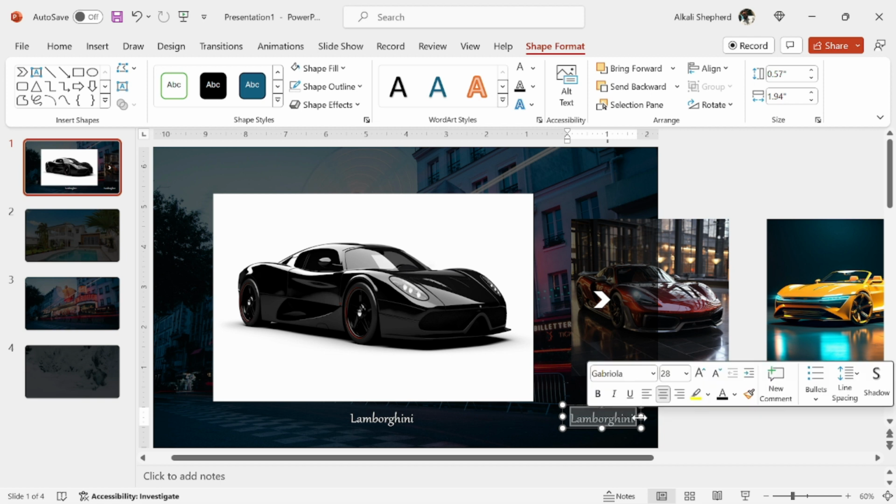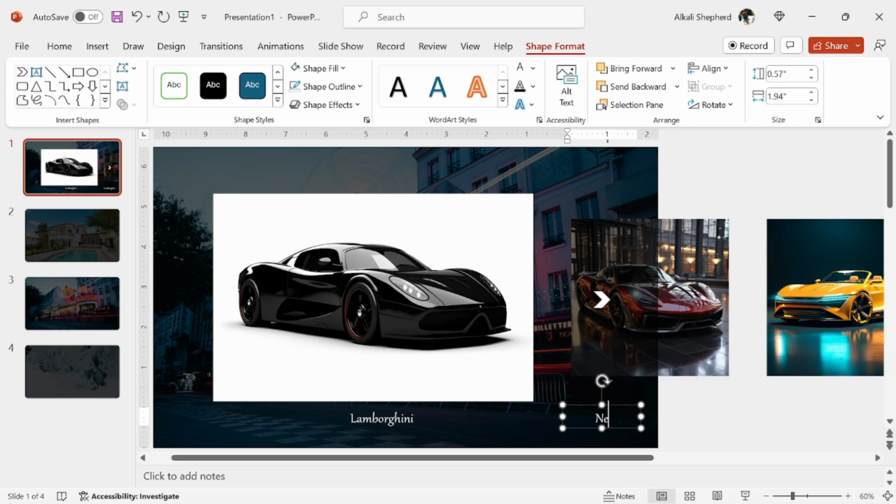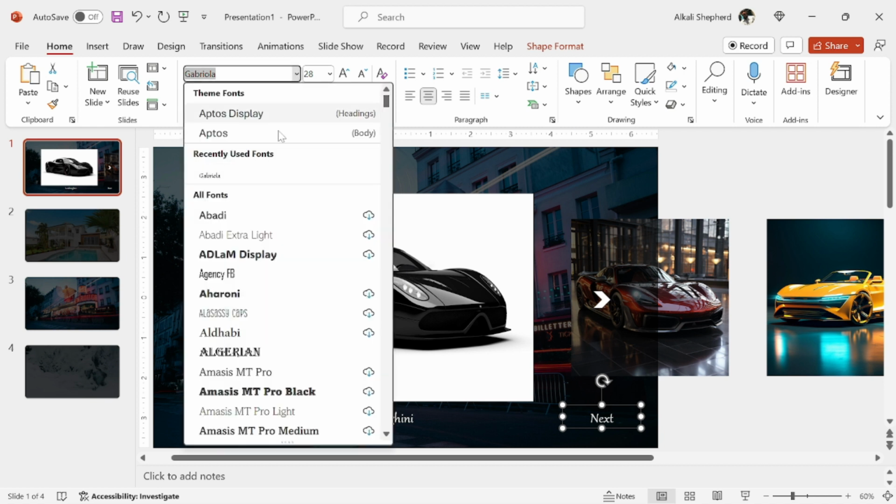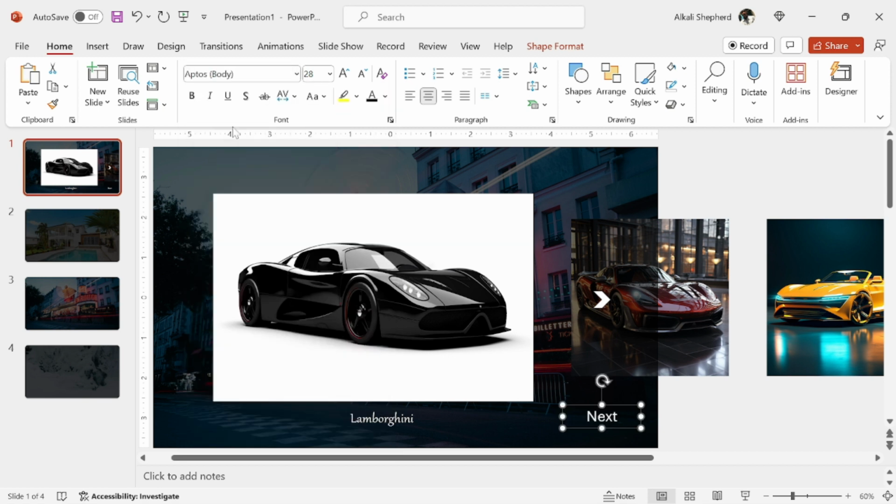Then I just change it to next. So I come back home. Then for the font, I'll be giving this Aptos body. The font size will be an 11. Good. Drag this.